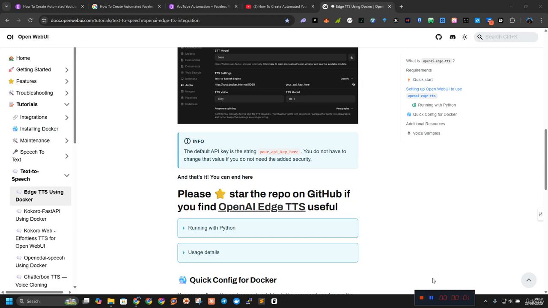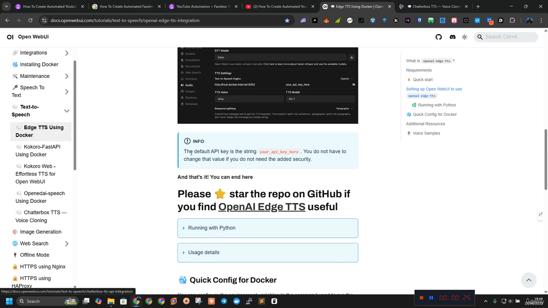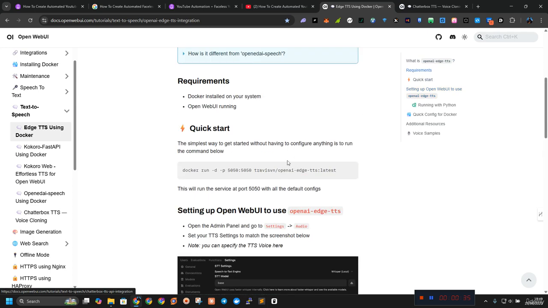So in this video, I'm going to show you how to run the second TTS software, which I call the OpenAI TTS. This is a free text-to-speech software and it's also a Kokoro alternative. The reason why I suggest using this second one is because Kokoro sometimes shows errors, so you may want to move away from using it, and if you want an alternative, this is the best alternative I can offer you.